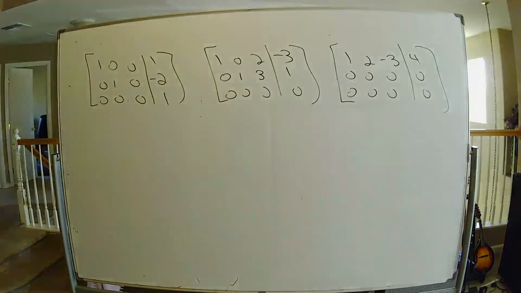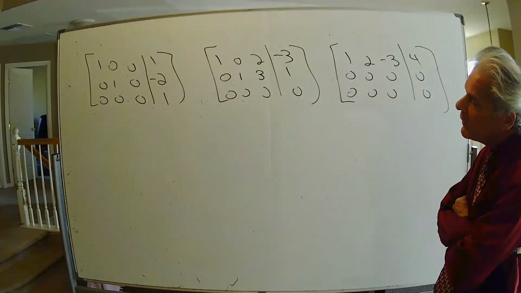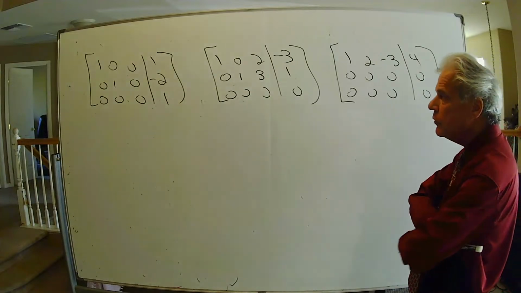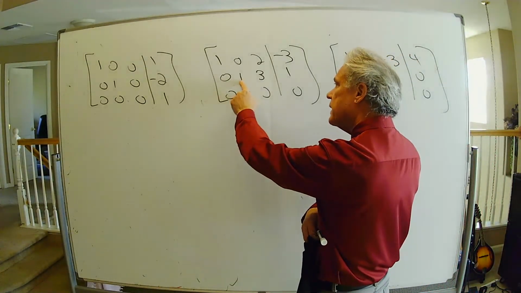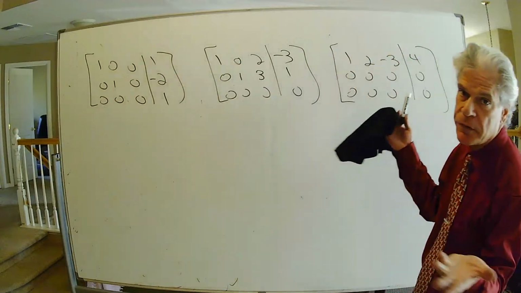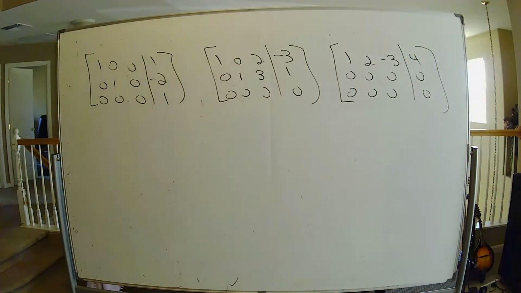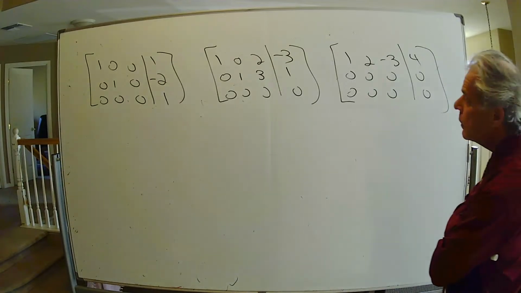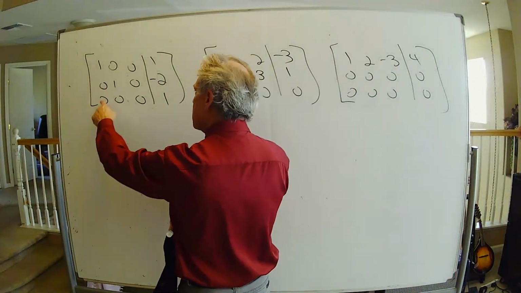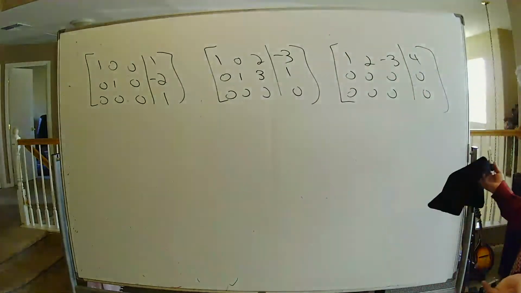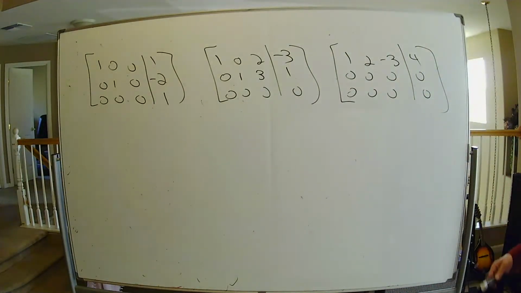So my third quality of a completely reduced matrix is that every leading 1 you see has got to be to the right of any leading 1 above it. And I think all 3 of these examples satisfy that condition. Lastly, my matrix is completely reduced as long as every column containing a leading 1 contains zeros everywhere else. And again, all 3 of these matrices satisfy that 4th quality. So I do think all 3 of these matrices represent systems of equations where the matrix itself is completely reduced.